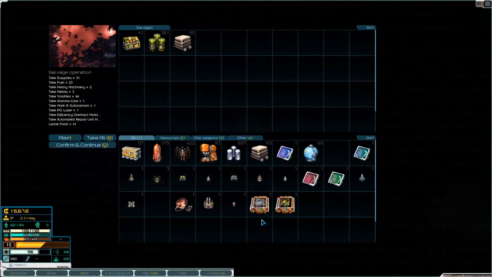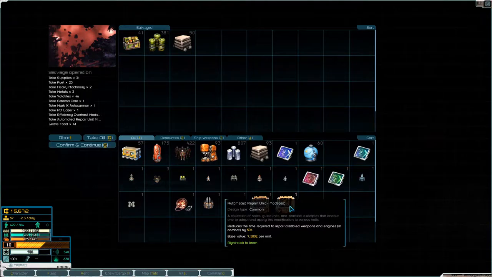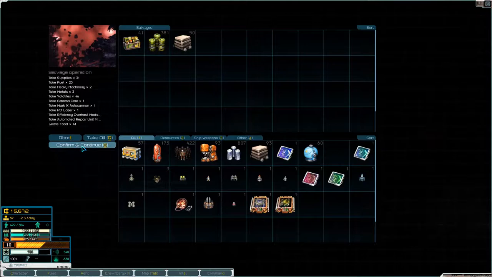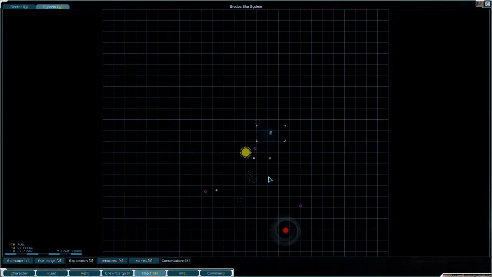All right. We got a gamma core, which isn't half bad. We got an efficiency overhaul. Reduces supply use from maintenance, fuel use, and minimum crew required by 20%. Not bad. We'll learn that. An automated repair unit. It reduces the time required to repair disabled weapons and engines in combat by 50%. Not bad either. Alright. So, that's a meh planet and a decent planet.